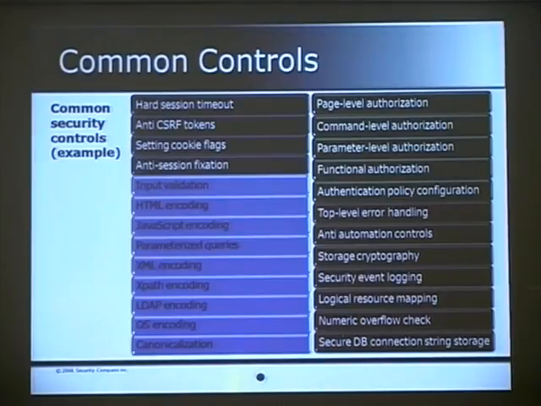So at the top, we have things that are session-related, and you can argue whether CSRF belongs there or not. I don't want to get in that argument right now. We have input and output areas, so validation, encoding, things of that nature. We have authorization. I don't have authentication as a single issue, and I'll talk about that later. And finally, we have just various other areas, right? Top-level error handling, that stack trace that gets sent to end users. Anti-automation controls like CAPTCHA, that kind of thing, right? These are all things that are security features.